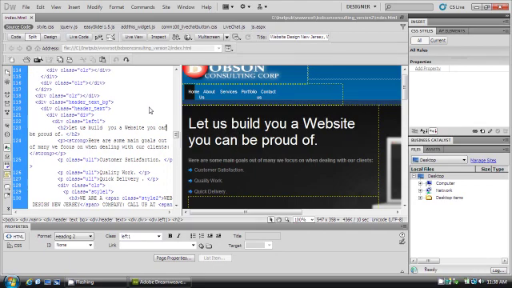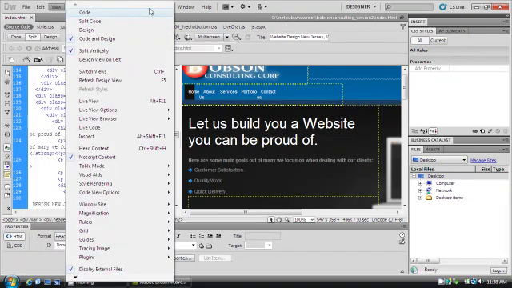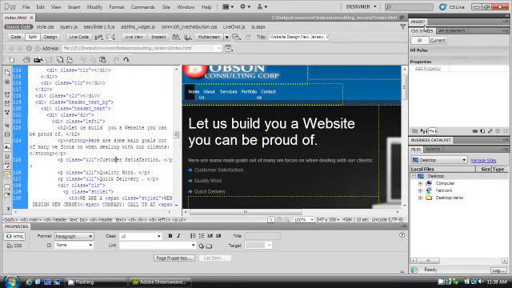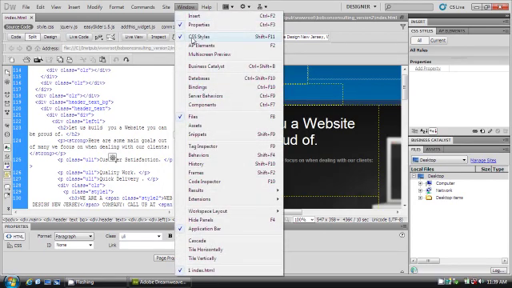Although you can access most of Adobe Dreamweaver's commands from the menus, Dreamweaver makes much of its power available to you through user-selectable panels and toolbars. These panels. You can access all of the available panels under the Windows menu. All the panels are listed under here, the Windows menu.